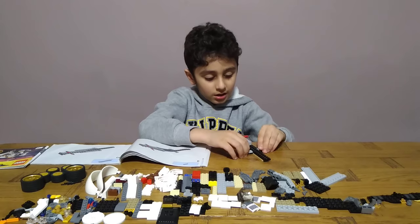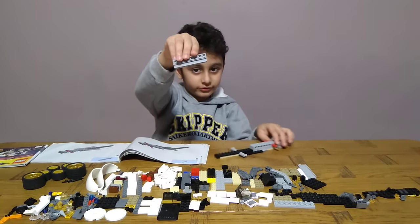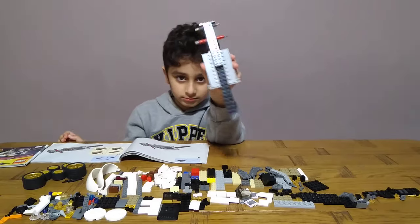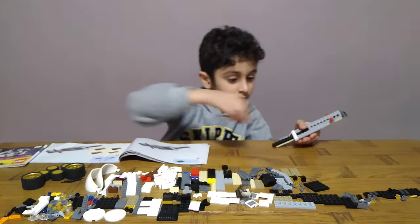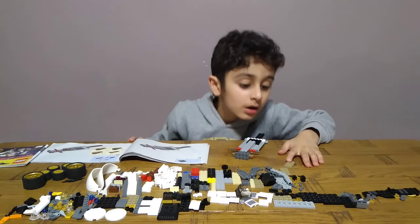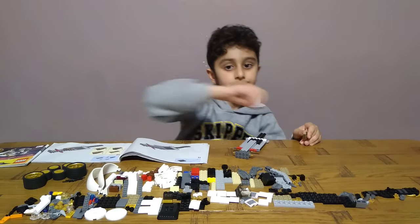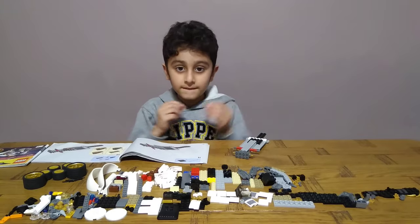Put it right on the very back of this. Then after we've done that, we need to get two of these, which is very big. Get this piece, which is on top like this. Then get this piece, put it on top. Then after, get one of these. Okay, we don't need that. There only is two. Get this piece.